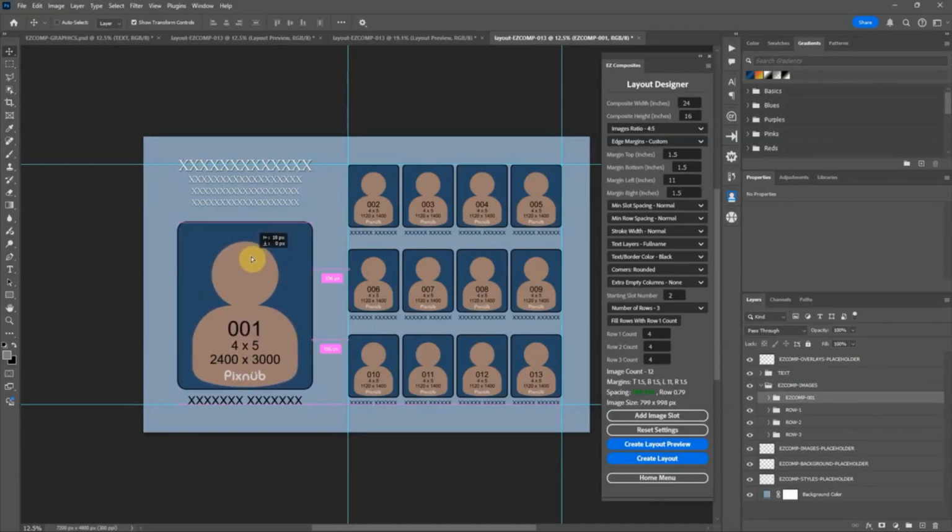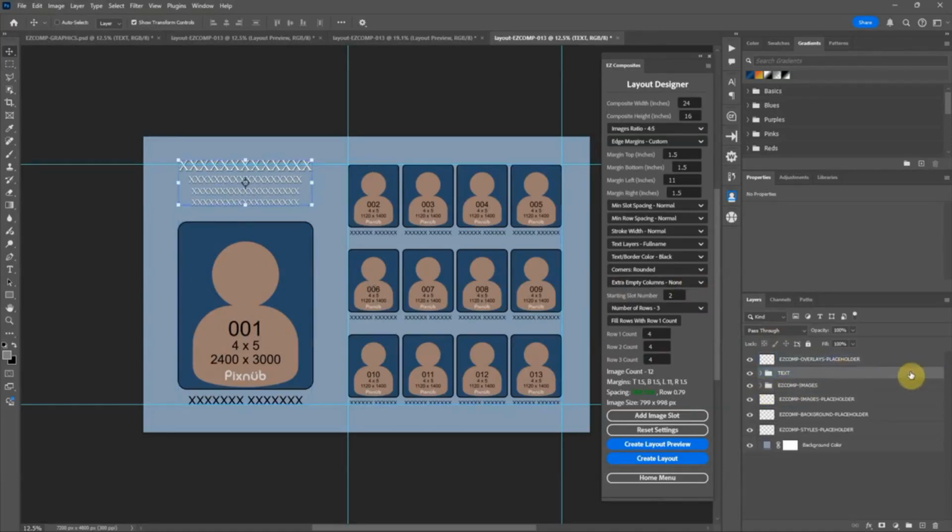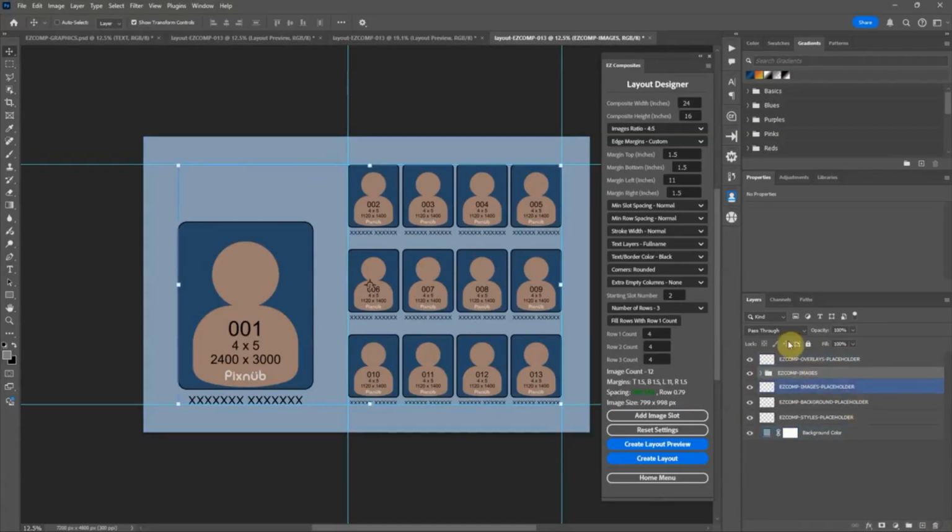I don't know, the snap's not actually really working perfectly here to want to know what to snap to, but that's fine. I'm just going to leave it as such. Of course, you'd want to spend more time on your own getting everything perfect like you want. But after we got the text in there, make sure you delete that out of there, because you want that in your graphics file. That way, if you make changes to it, you only have to do that in one place. All right, so that's it.